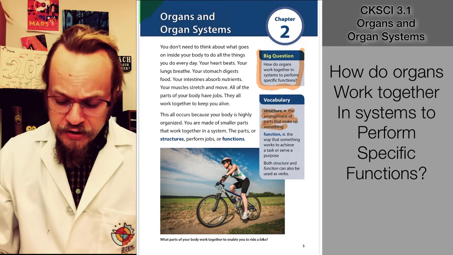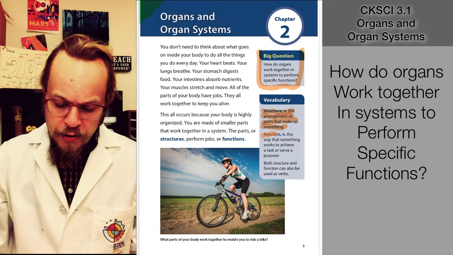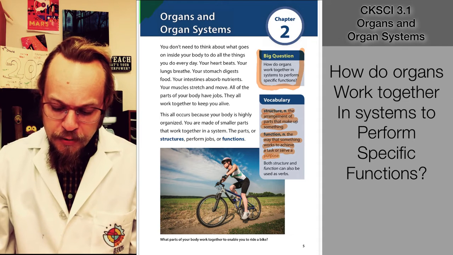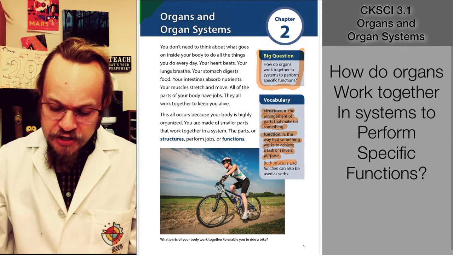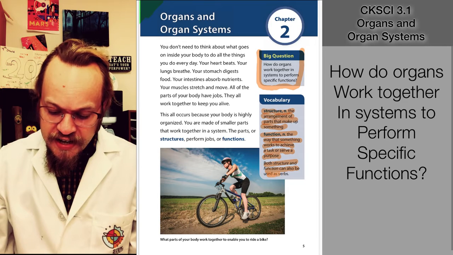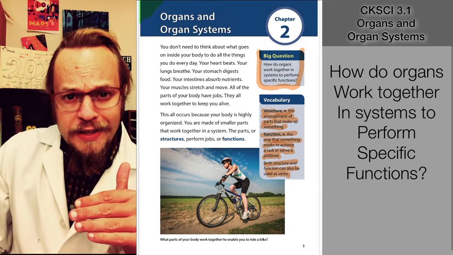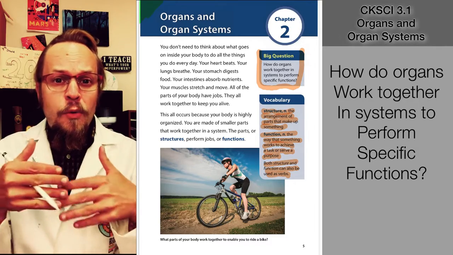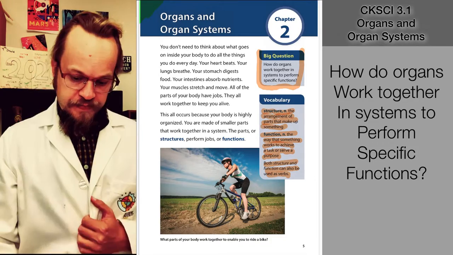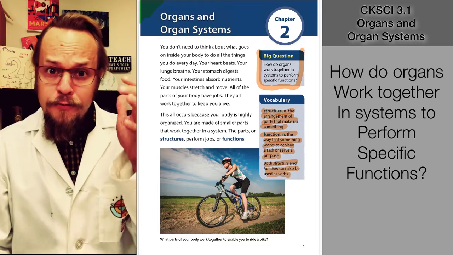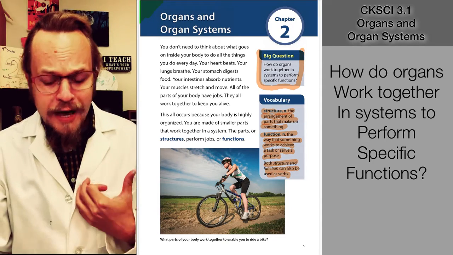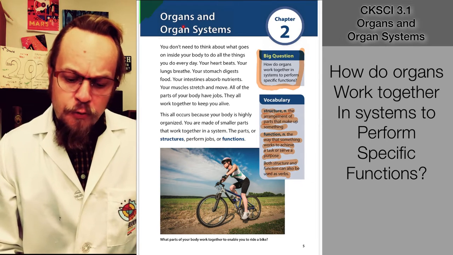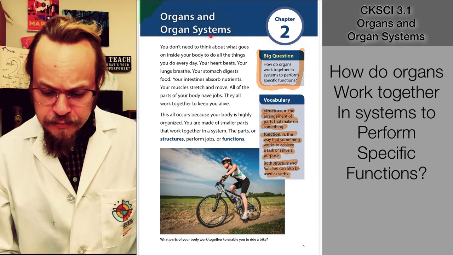Second vocabulary term, function. The way that something works to achieve a task or to serve a purpose. Both structure and function can also be used as verbs. So either as a noun or as a verb. The actual thing or the action of that thing. So now that we have an idea of what our big question is, what our vocabulary is, we're going to get started into organs and organ systems.